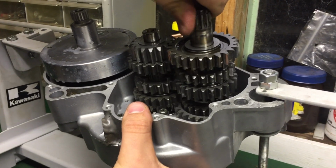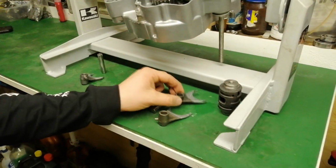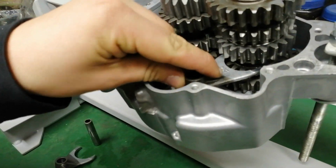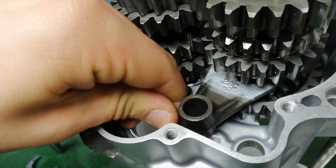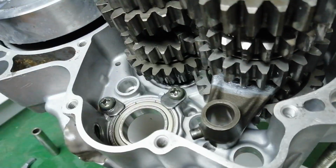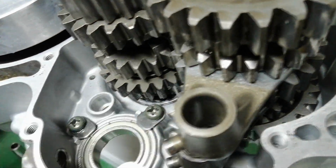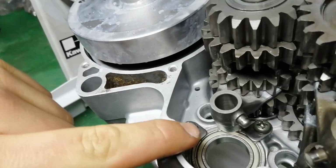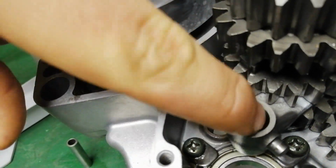We're going to slide the shift forks into the slots in the transmission gears. You may have to lift up on the gears to get them in. And then they align with where the shift fork dowels sit.